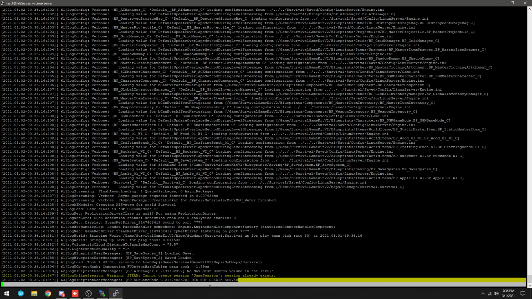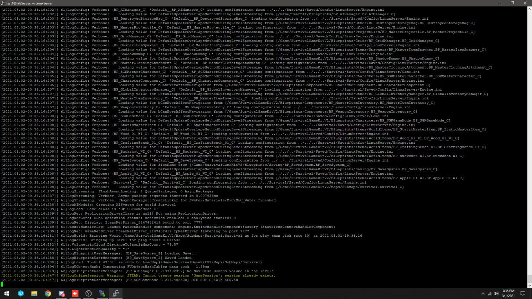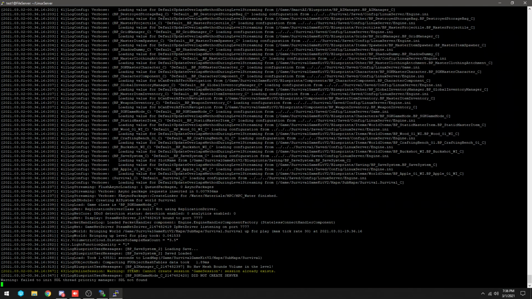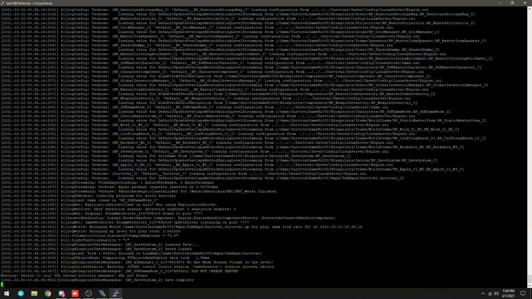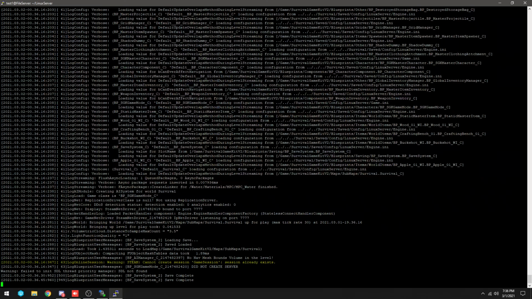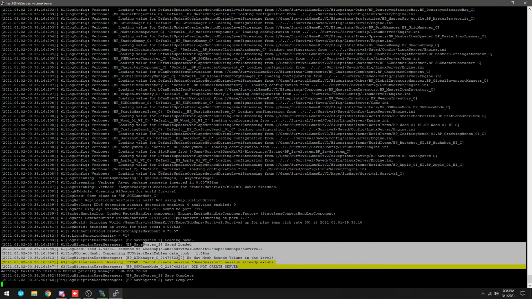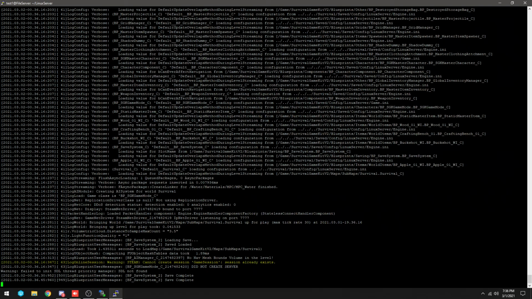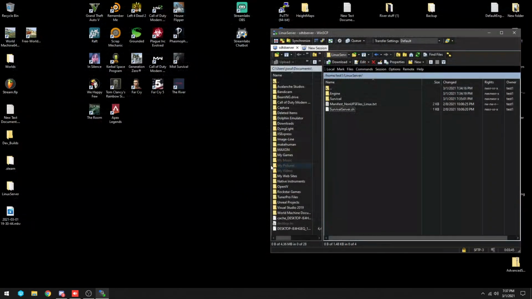Saying it didn't create the server for whatever reason, but that's in the game. Don't worry about that. This is like an old thing, but it did put it there. You can see it is currently saving. So that is how you put them on there, and that's how you get it to run. That is that. Server's running. Ignore this part because I know it created it because it did it. They did that to me last time and it actually created it. But I mean, if you don't believe me, whatever. Don't believe me. It doesn't matter to me because I know for a fact it works.